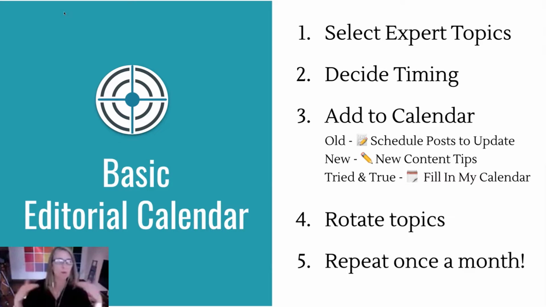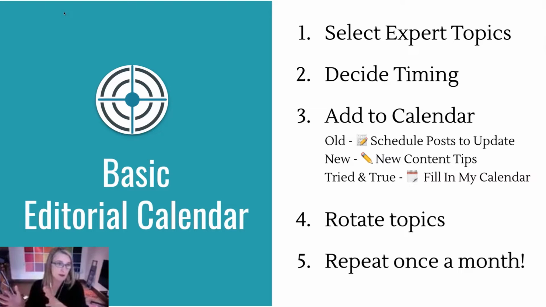And then you're going to think about what new things do I want? If you have ideas, like a list of the things I'm going to do this year, the posts I'm going to write, then you're going to go to that list. If you need help, you're going to go to the new content tips page in the portal, which is going to show you some ideas that fit your blog based on what you've already written and what was successful on your blog.